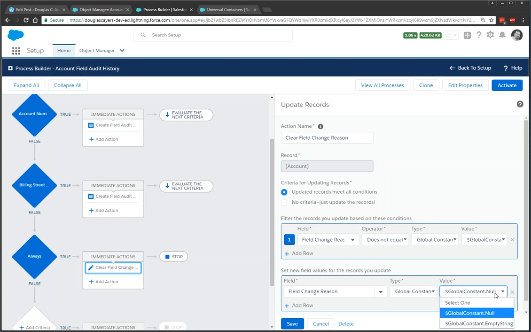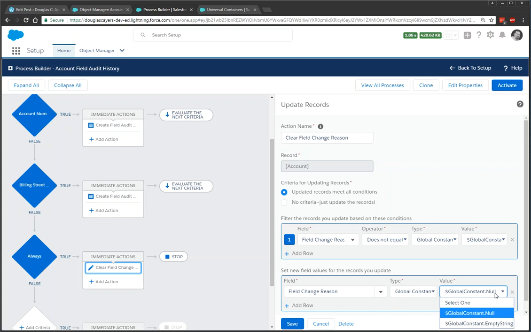And that way, after the user fills in their reason, they click save, Process Builder is going to grab it, save it off into the child audit history records, and then this last step is going to blank out the reason at that account level so that it's ready for the next user or the next time the account gets changed.